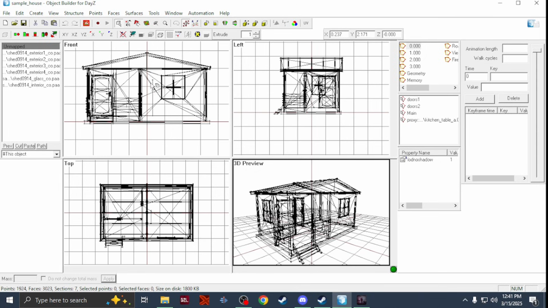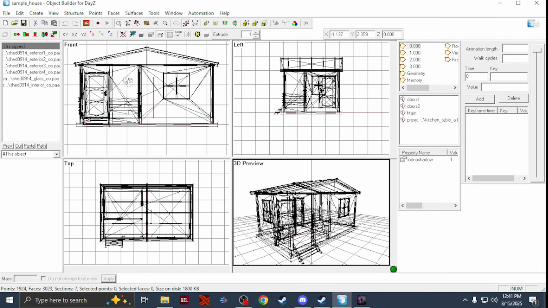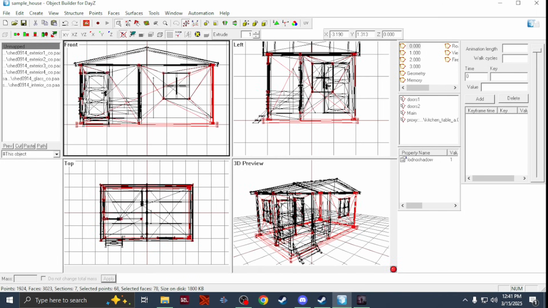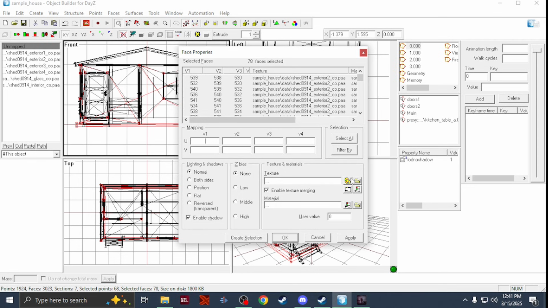Once you get your model in, your first priority will be to set up your textures on there, to apply all your textures and RV mats. Once you have all that done, you'll pretty much just go through and apply all your textures and RV mats, like I've shown in previous videos, by just selecting parts of the model and hitting E and apply.